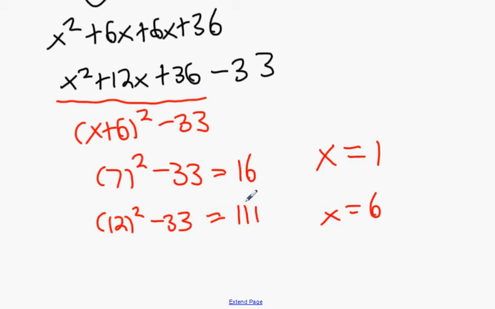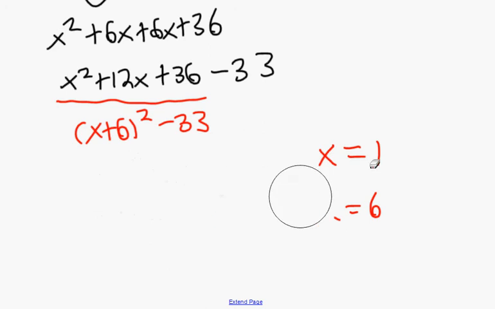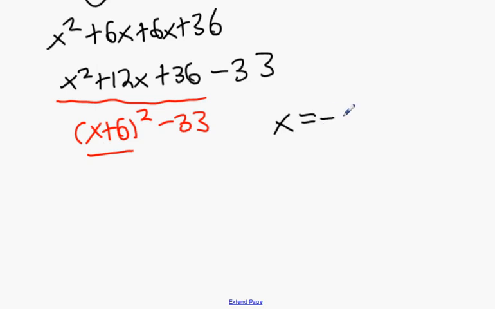Now, I can put in all these numbers and I'll never find the minimum value. To find the minimum value, see the way that one turned out to be 7 squared and that one turned out to be 12 squared. What happens if we put that as 0 squared? Won't that make it really small? Because you won't be adding anything onto your minus 33. Would you agree with that? So look at this. How do we make this part 0? What x value should I choose? There you go. Minus 6.